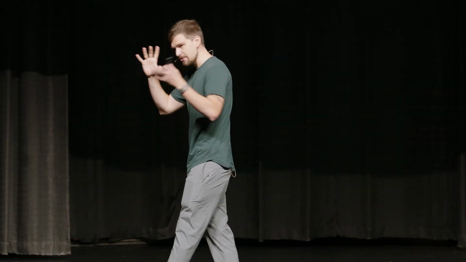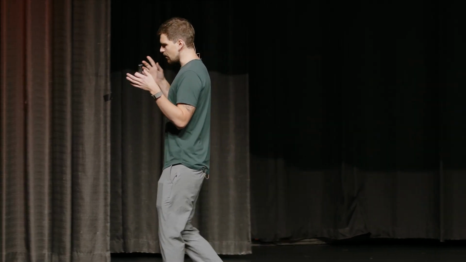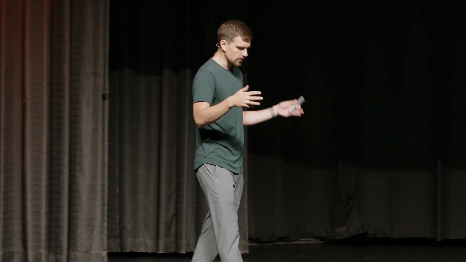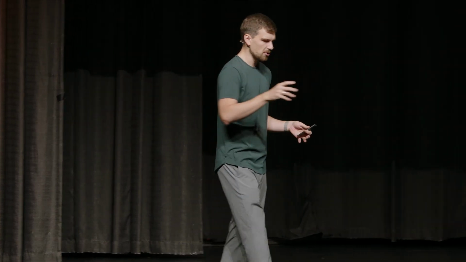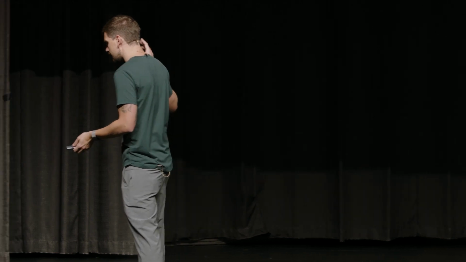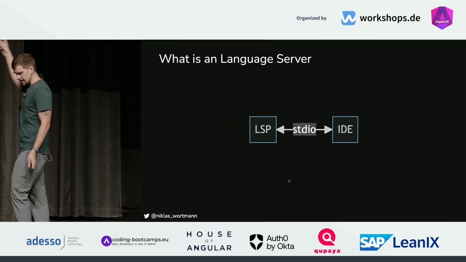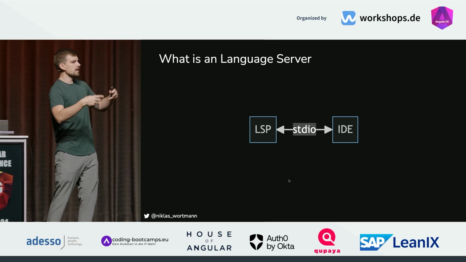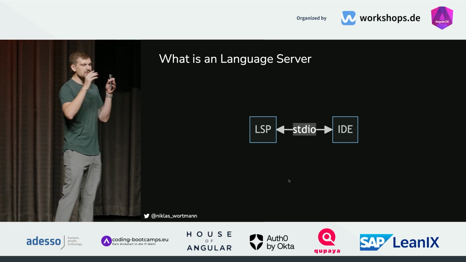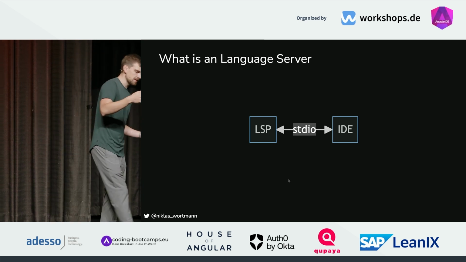OK, so to give you a brief overview, we commonly refer to language server, language server protocol and language services as the very same thing, even though they're slightly different. The language server protocol was established by Microsoft mostly to power VS Code, but we don't talk about that. It's a specification that allows you to provide IDE-like features in the code editor. Very easily said, you have the protocol, and then over standard in, standard out, you communicate with the IDE, hey, I need to autocomplete this thing here, right? So it's very UI-driven, like for autocomplete and those kinds of things.